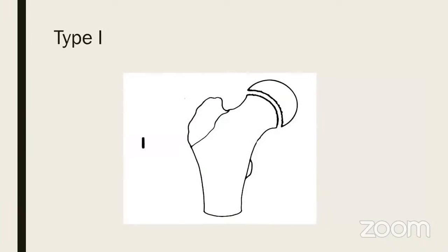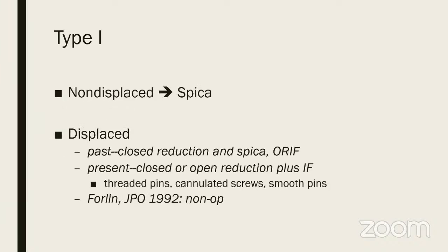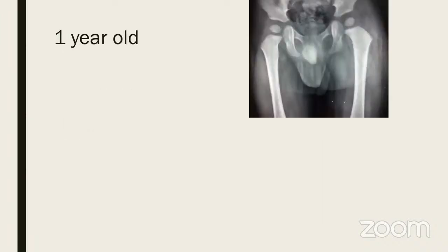Let's look at these fractures one by one. The Type 1 fracture neck femur is really rare with very little literature, and we have to see whether we can improve results because it's very close to the blood vessels and very often you get AVN. Non-displaced fractures can be treated just with a spica, but at present close reduction with pinning is preferred — though results are generally poor and can be catastrophic.